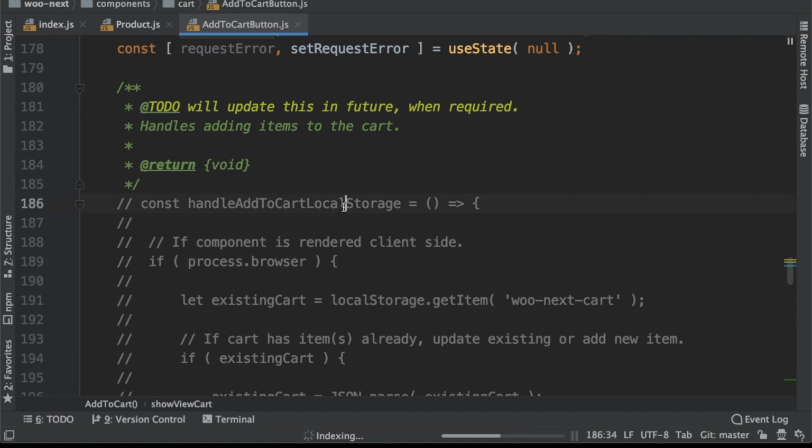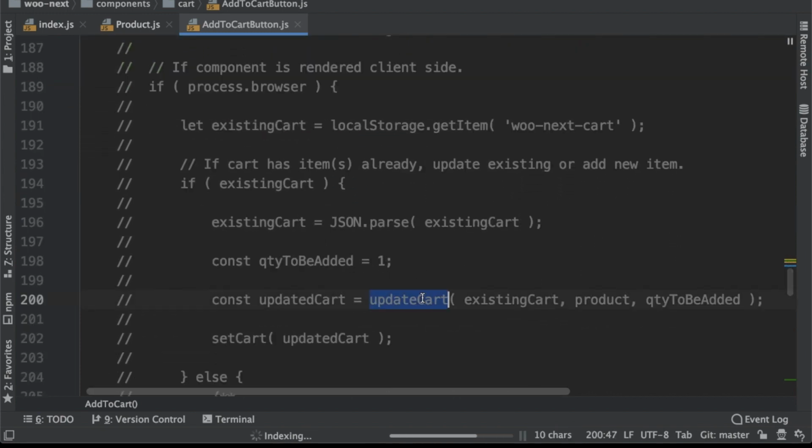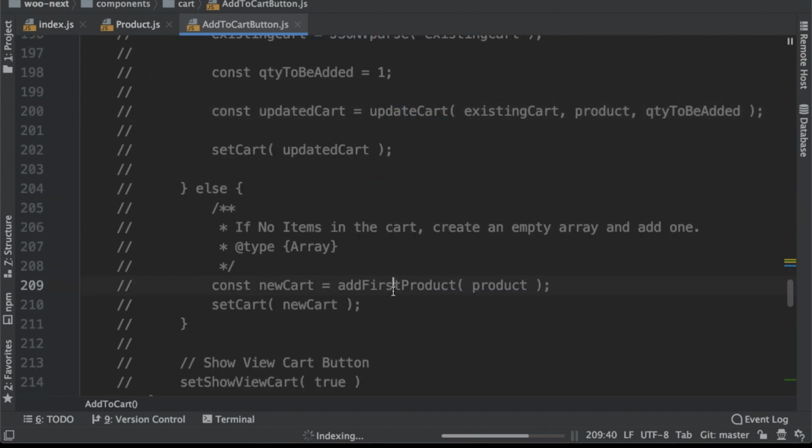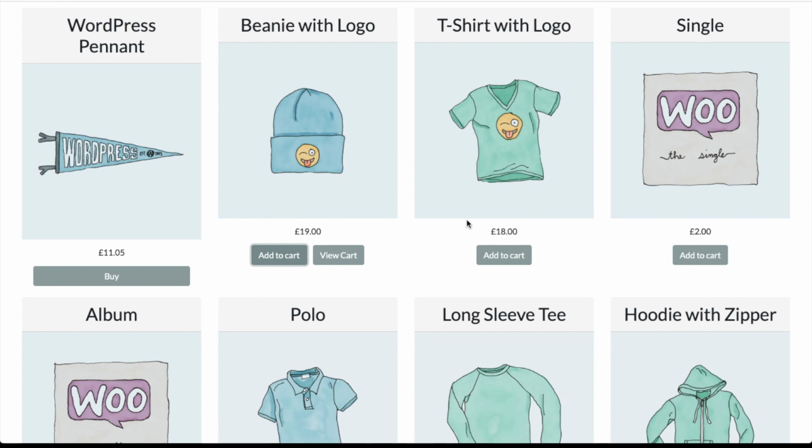Now, if you remember earlier, we were handling the add to cart with the help of the JavaScript functions that we had written, like update cart and add first product. But WooCommerce WP GraphQL already has this feature, and it can handle all of that on its own.